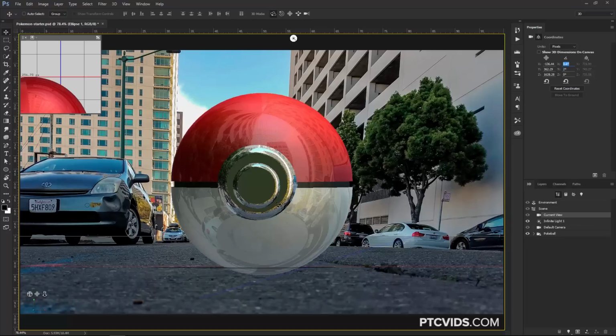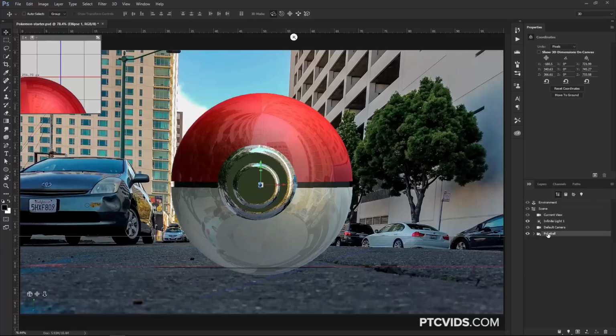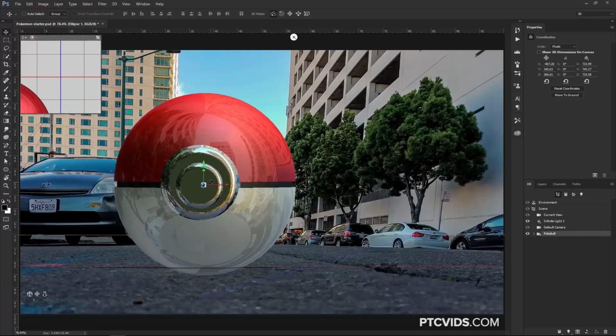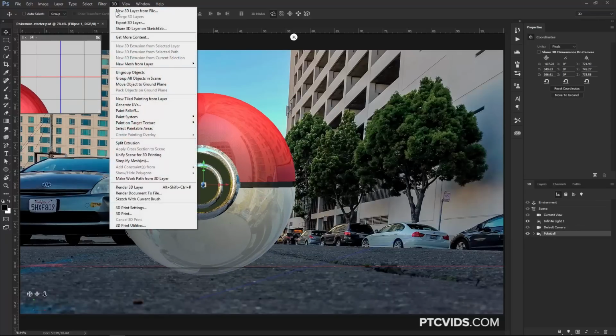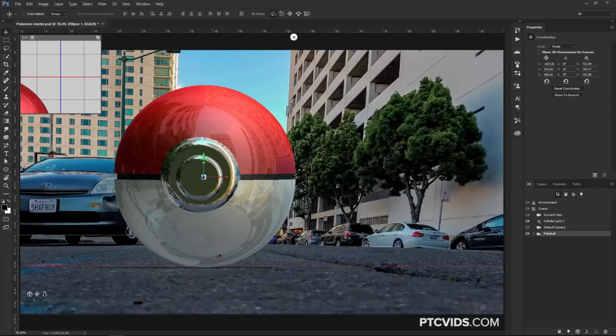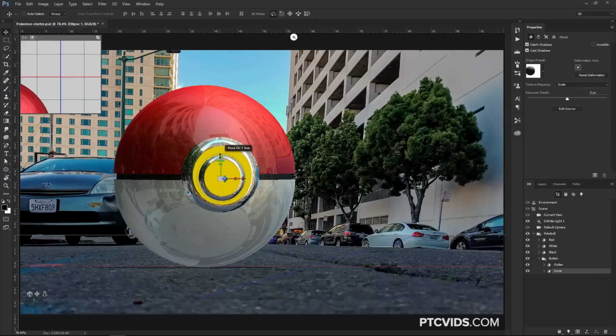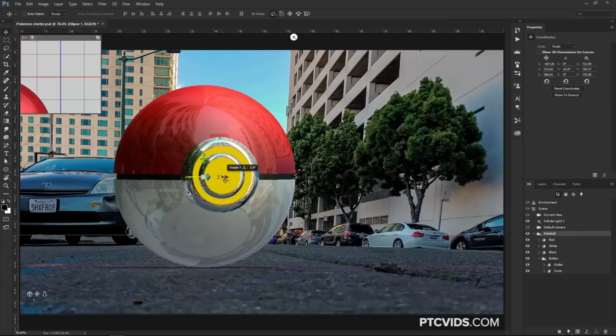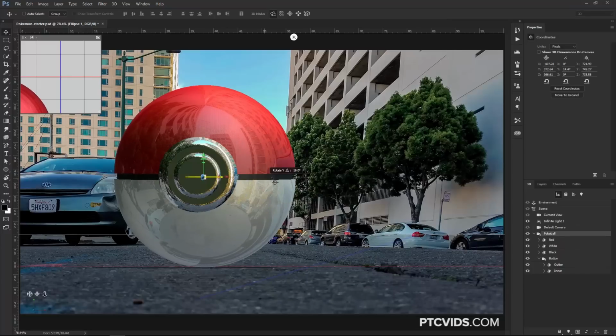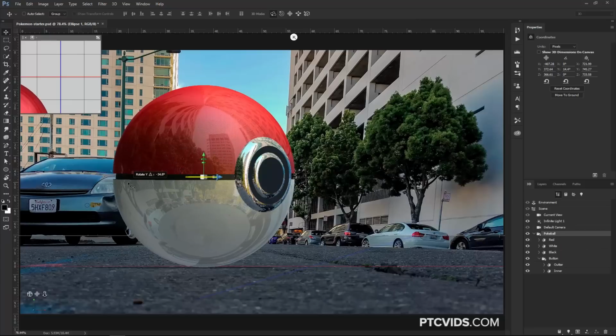So if I enable the Pokéball, I can select the Pokéball, the entire thing here, and I can move it around in 3D space. So maybe what I'll do now is go into 3D, move object to ground plane so it's actually sitting on the ground plane, and I can maybe rotate it so it's not facing straight forward. And you know what, now that I'm looking at this, I think I might have made a mistake in terms of where I placed that center button. I think it's not quite centered, so let me click on that and maybe just move it up a little bit, and I'll rotate the entire thing again just to make sure it all looks good. Yeah, I think that's much better centered. So there you go, centered.